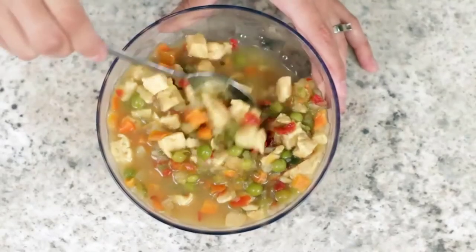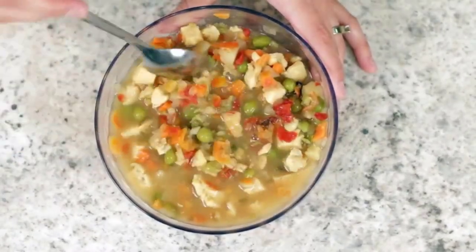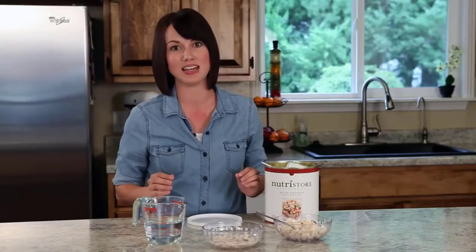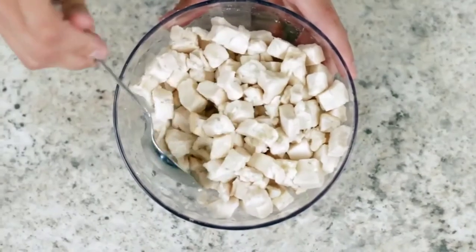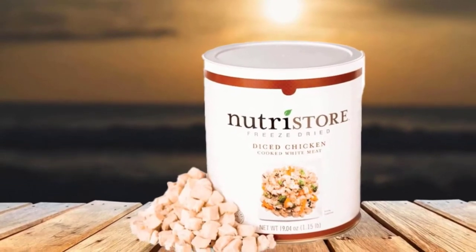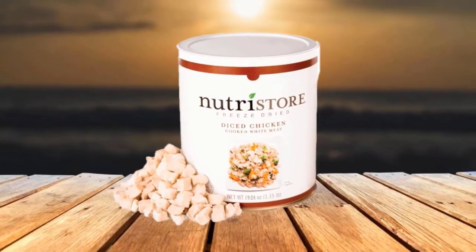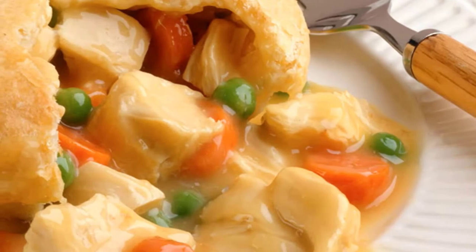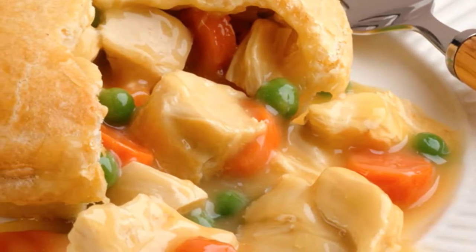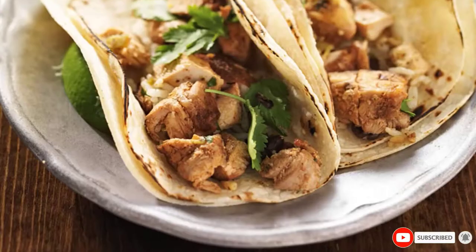You can purchase a single can or a four-pack of cans. Each can comes with 1.15 pounds of freeze-dried chicken. Each can is advertised as having over 20 servings in it, but a little over one pound really is not all that much. We do like the fact that this is freeze-dried, as freeze-drying foods — especially meat — is a really good way to preserve it. It kills pretty much all bacteria and microbes that could ruin the food. The freeze-drying process, combined with the canning process, means that this Nutristore freeze-dried chicken has a 25-year shelf life.